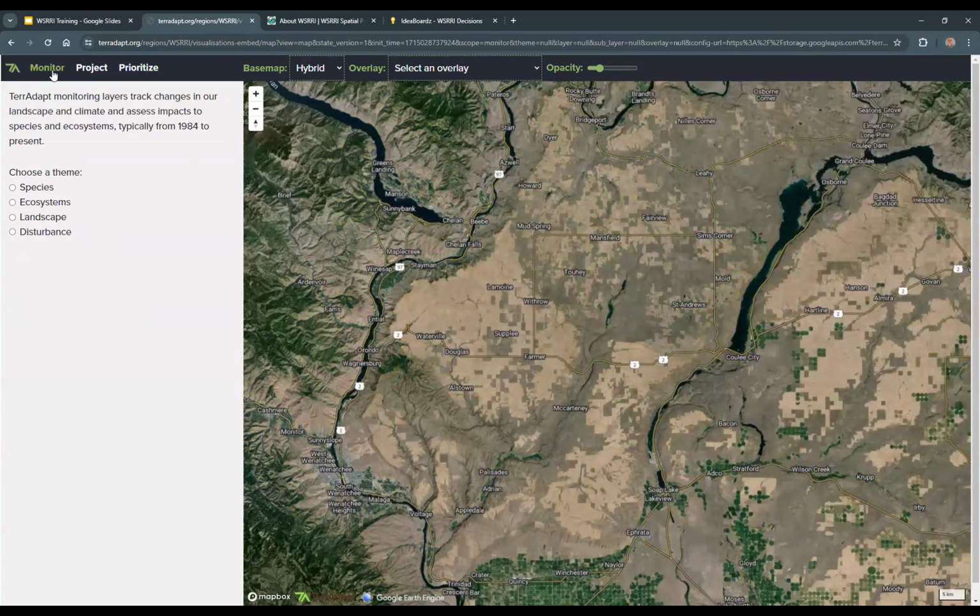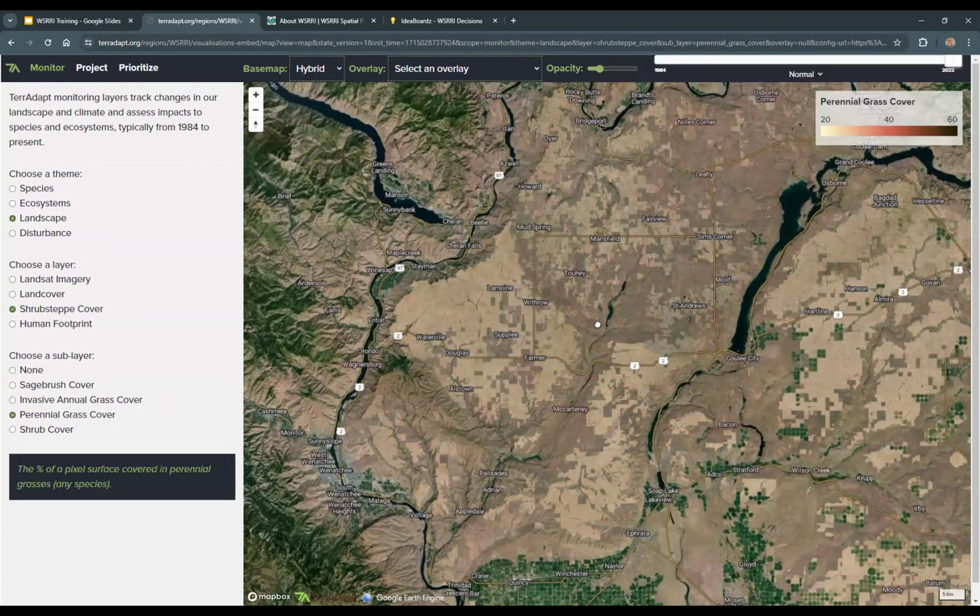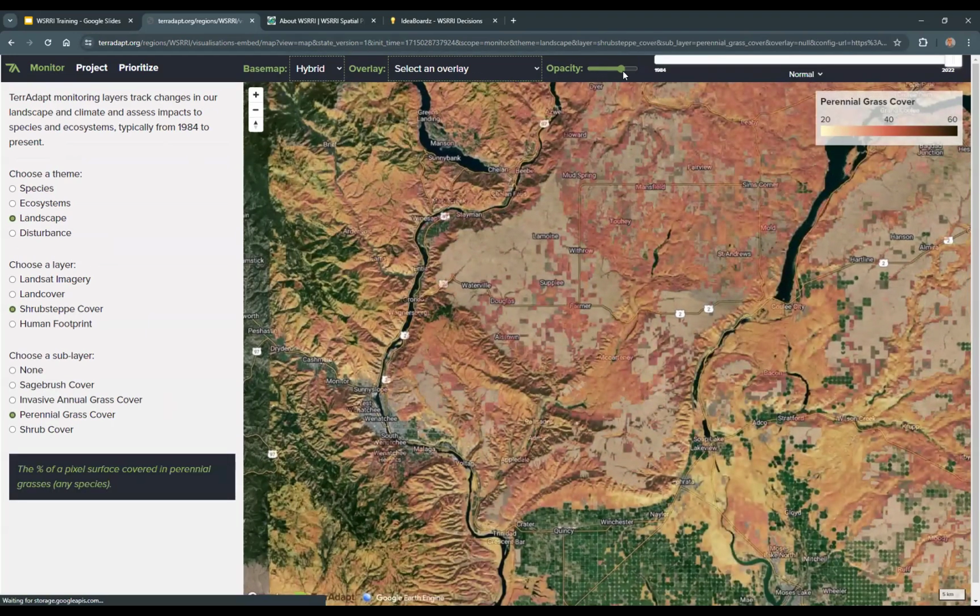But if you go back to monitor and look at the landscape, let's look at perennial grass cover. And let's get this opacity up here. It takes a while for these data sets to render. This is 40 years of 30-meter data, so it'll take a little while for it to all render and look good.